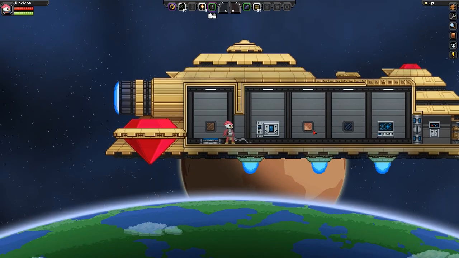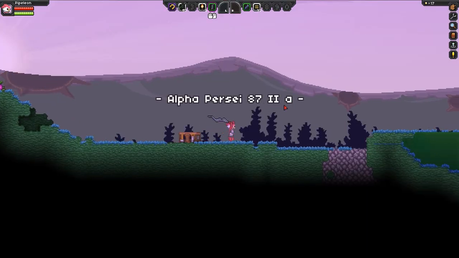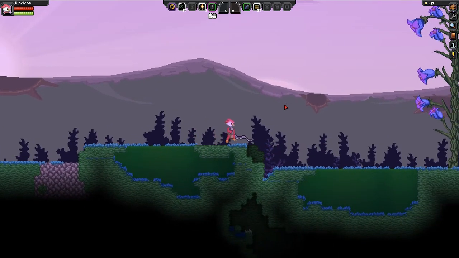Look at this little respawning animation. I, like, grow up. That's pretty cool. Right, let's head back down and try and kill these things. Or at least find some plant fiber. That's what I need.